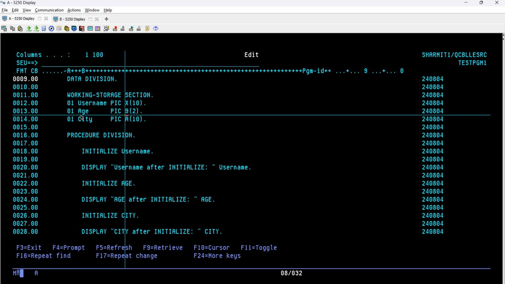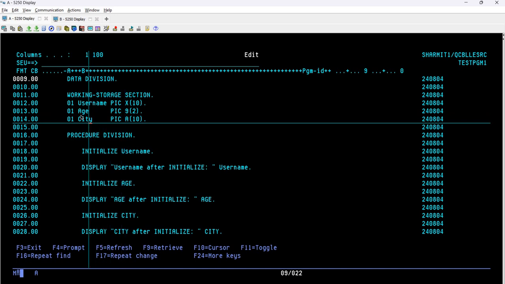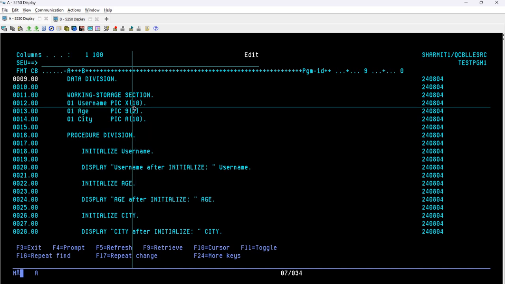Similarly, we have declared the third variable where the level number is 01, denoting the higher data hierarchy level. Then we have the variable name city, PIC as the picture clause, and A of 10 denoting alphabetic 10. Don't get confused: the first variable is for alphanumeric and the third variable is for alphabetic.